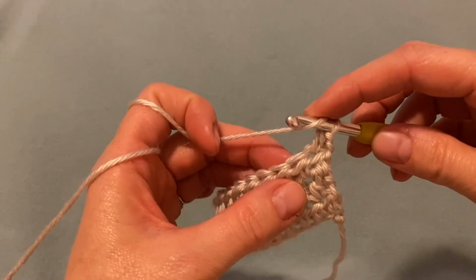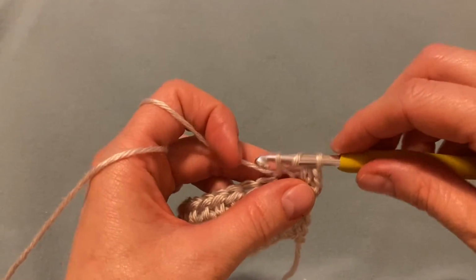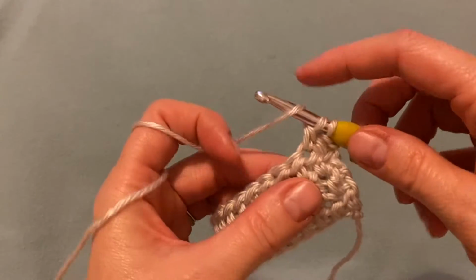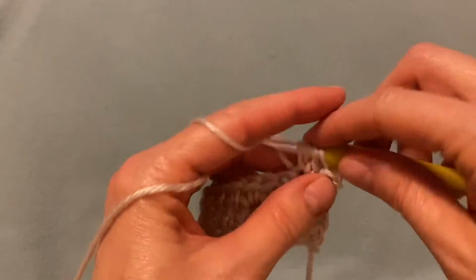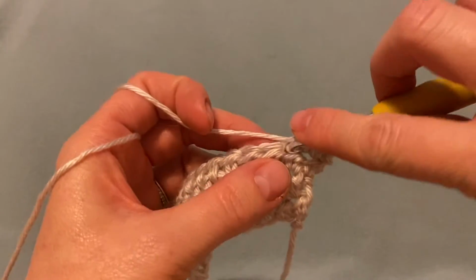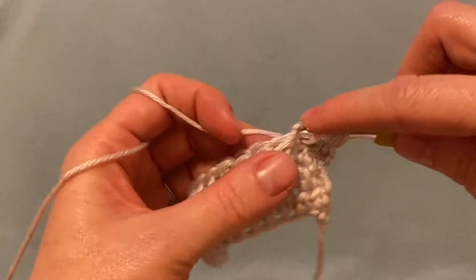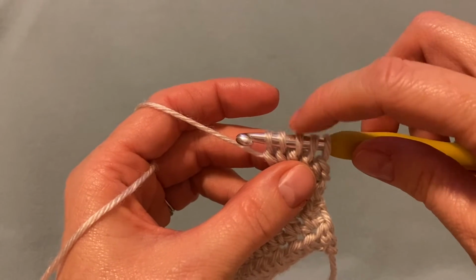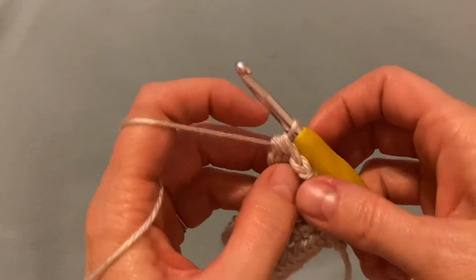So we're going to yarn over our hook, push it in that next stitch, yarn over, pull up a loop, yarn over, pull through the first 2 loops on your hook. Yarn over, put it back in the same stitch, yarn over, pull up a loop, yarn over, pull through the first 2 loops. And you're going to do that again 2 more times. So 4 in total for each bobble stitch. And now you've got 1, 2, 3, 4, 5 loops on your hook. You're going to yarn over, pull through all 5.